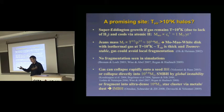Then you have the same usual setup of a galactic disk, except it's scaled down to a 10^8 solar mass halo. You can show that this disk is actually stable. The Toomre Q parameter, in a sense, shows stability, or you can just say the Jeans mass initially in this object is stabilizing, at ten thousand solar masses. So this is very promising. You have a halo, and the gas comes in very fast. You could actually collect 10^5 solar masses within 10^5 years to make the hole. Moreover, it probably won't fragment. It's metal free and it stays at the top temperature because the disk it forms will be stable.